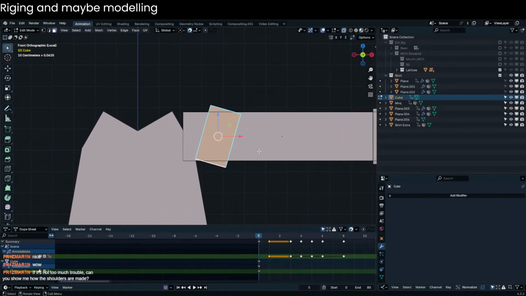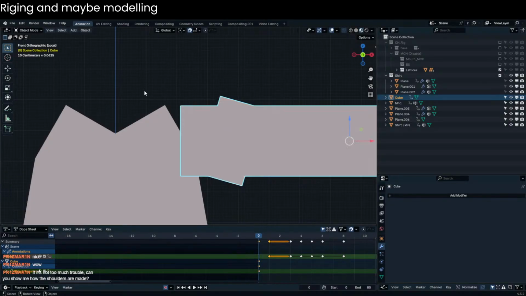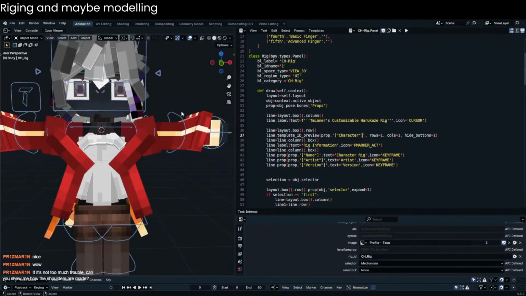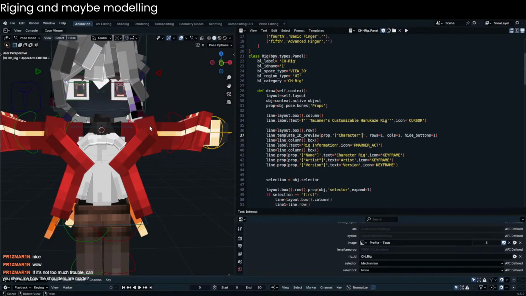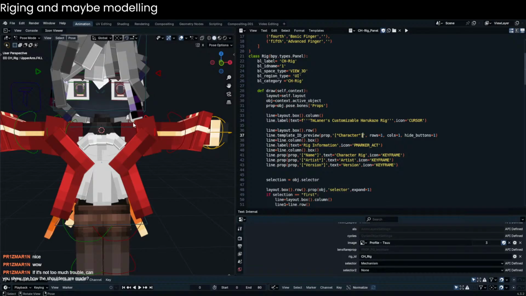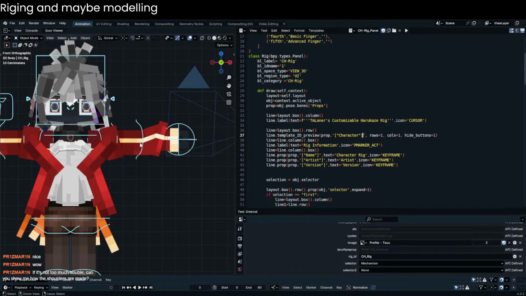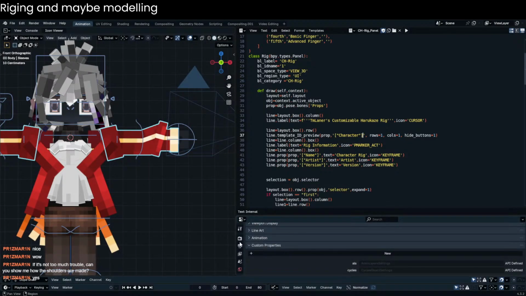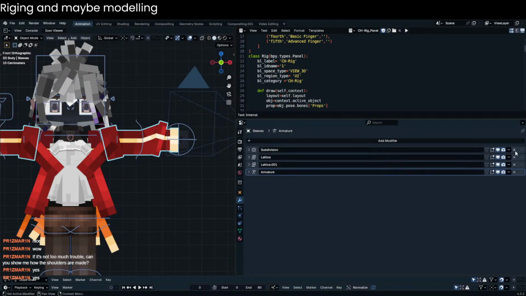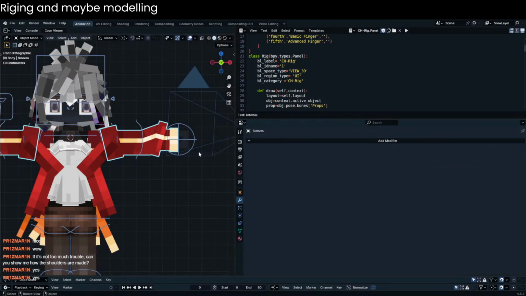If it's not too much, the shoulders are made. What do you mean by shoulders? The one on Stu's model? Let me check. Okay, so do you mean the rigging part, or the modeling part? Because if I'm just gonna rip this off of the rig, I can show you. Yes, yes. So you didn't answer my question. Which part do you want to know about?